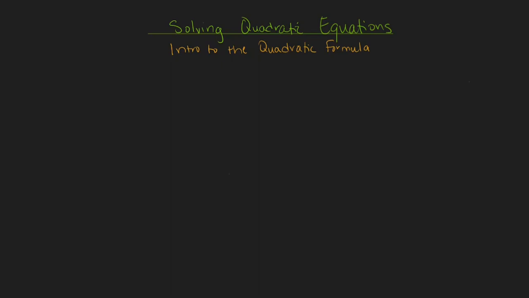And today we are going to be introducing the quadratic formula and giving a little bit of an overview of what that formula is and why we use it. So the quadratic formula is a formula we can rely on to help solve quadratic equations when some of our other methods don't work. It tends to be a little bit more complicated, so I often recommend reserving it for instances where another method doesn't work. But technically, you can use the quadratic formula on any quadratic equation in order to solve it.